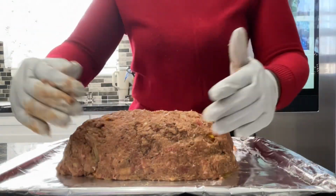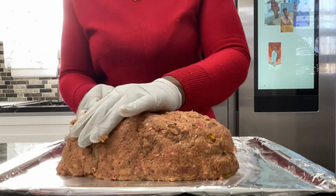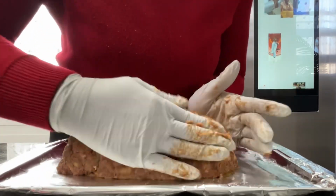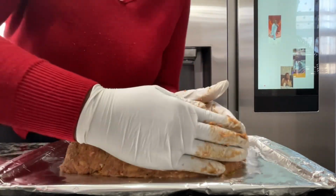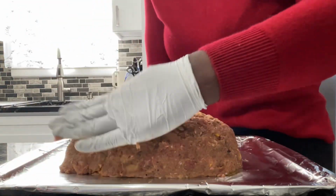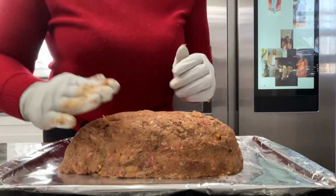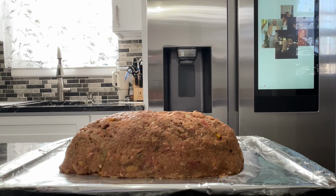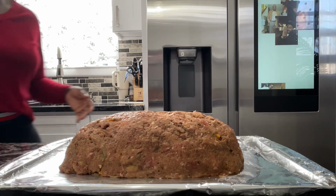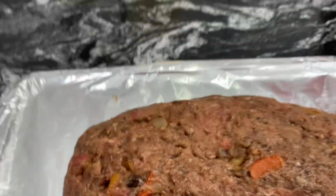Pat this down in whatever form you want. I wanted this to look like a loaf of bread, so I am patting this. And we know for onions, if I put the onion in raw, it does spring water, so I just added it in my frying pan to get some of the juice out of it. Now your girl finished patting and I'm showing you this is what my little small meatloaf looks like.